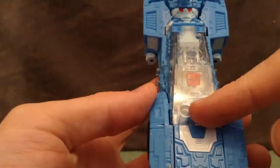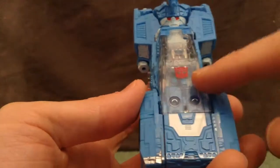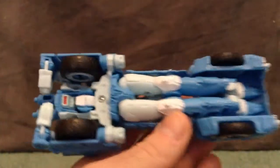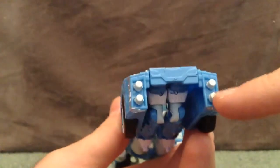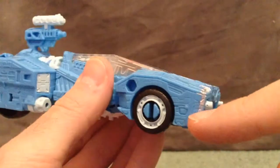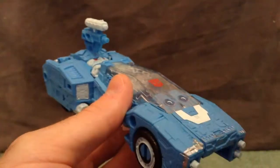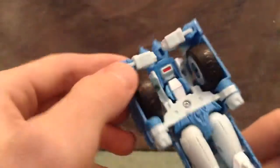Nice paint, nice silver clearage here, nice Autobot symbol right there, nice blue paint. Wheels again are nicely painted. There's the underside of Chromia right there. Nice front little guns right here with this nice little silver bit right here. And again, you can see that battle damage or just paint. Nice white paint right there. And back here, you have that.